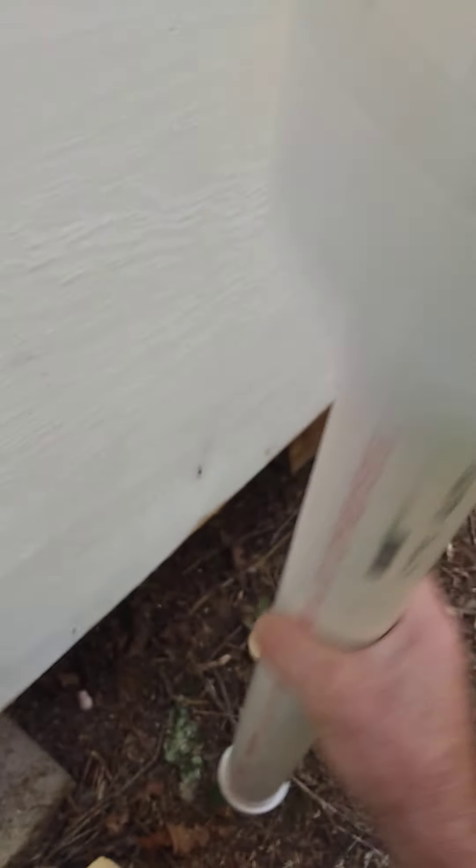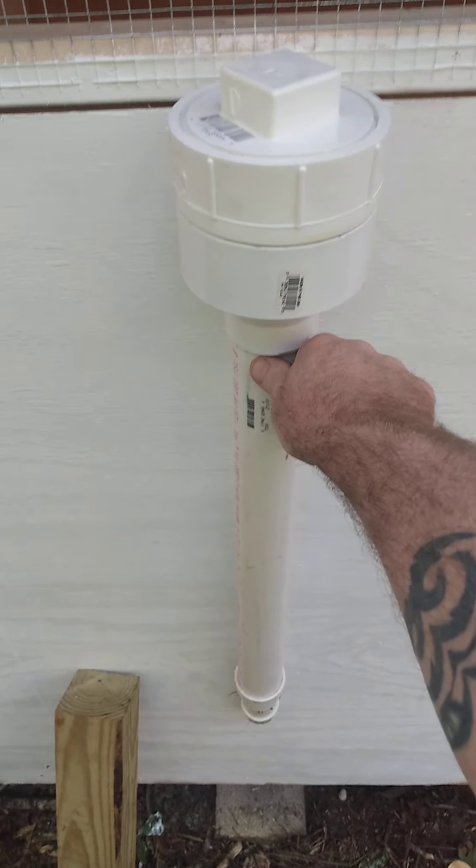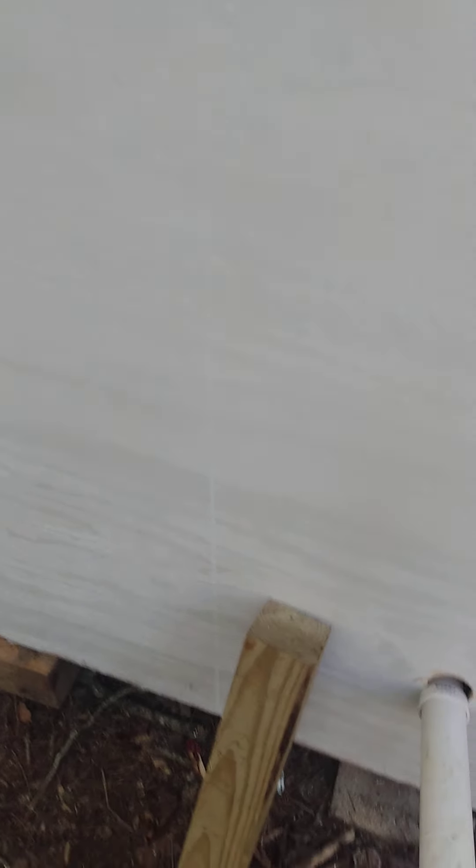Outside here we have the pipe that comes out and another pipe that mounts to it. This pipe won't be glued in, but at the top of the pipe we have a removable cap. Anyway, this is where we're going to take it off and fill it — we'll keep our food dry. We'll have a supply of food in the tube. If for some reason I need to take it out and clean it, it'll come apart right at that joint, so part stays inside and part stays outside. This is how it mounts, which lets us put food right in here, straight in, without making a mess.